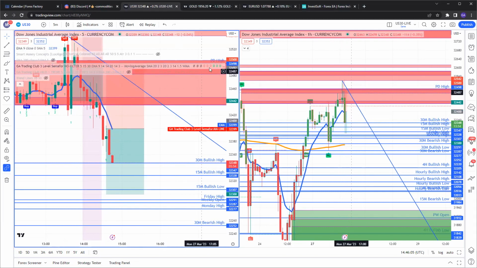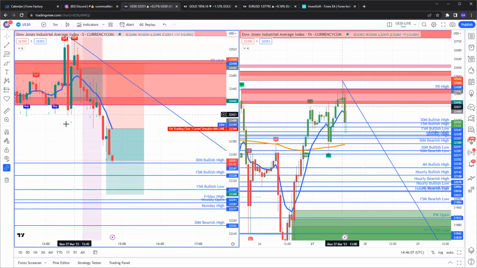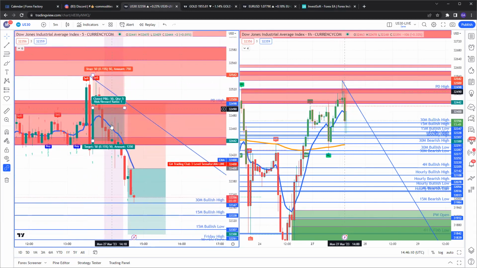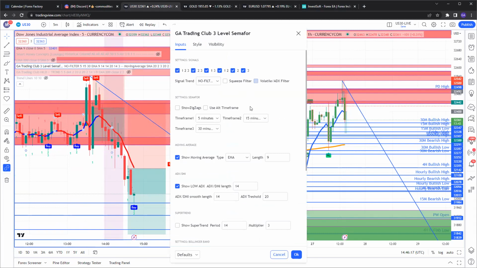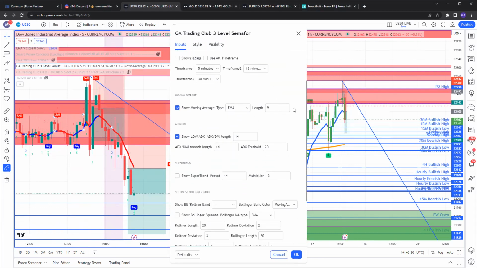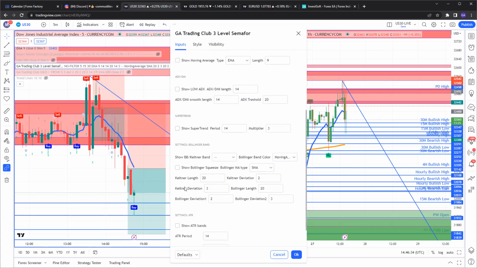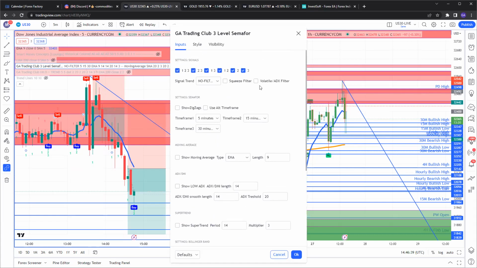So for that filter, the ADX or volatile filter, it's not going to give you signals. Same with the other indicator. It's not going to give you signals anywhere that you have volatility in price. These are the settings. You can set what you want your moving average type to be. If you want to show the volatility or ADX, or if you want to show the super trend also, you can select. But for me, I don't want too many things on my chart, so I choose not to show them. Just because you're not showing them doesn't mean that they're not going to be filtered out.